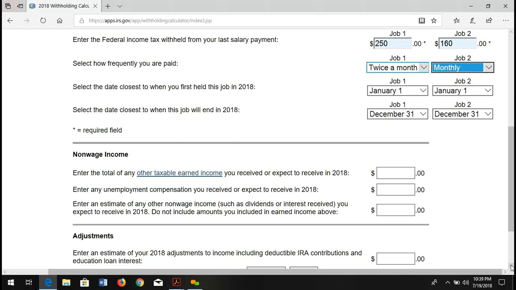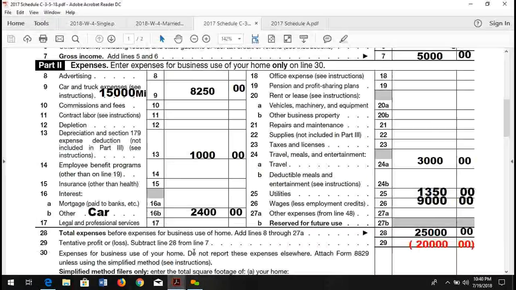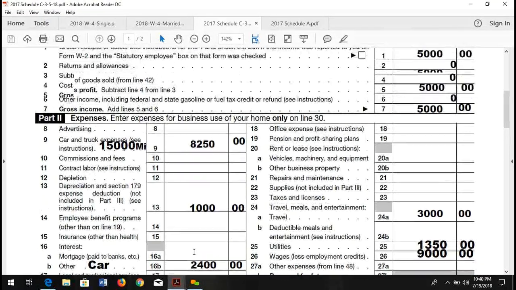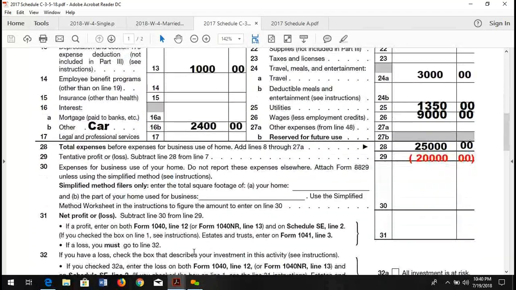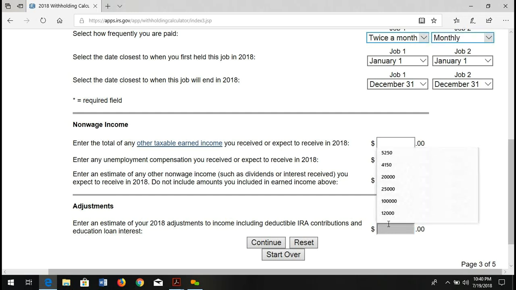Now, I need you to see this, ladies and gentlemen. I really want you to see this here. I'm going to go back to this. I want to come back to this right quick. I want to show you something. On the Schedule C, if they had a profit down here on line 29, line 29 is a negative number in this case. But if this was a profit on line 29, then what they would do is go to right here where it says other taxable income, and they would enter that number if they had a profit on line 29. However, since they do not have a profit on line 29, we're going to go to adjustments to income, and they had a $20,000 loss.